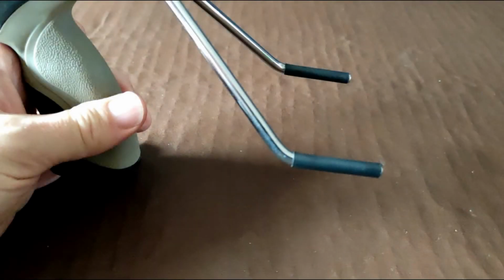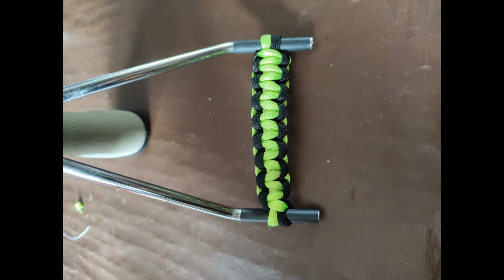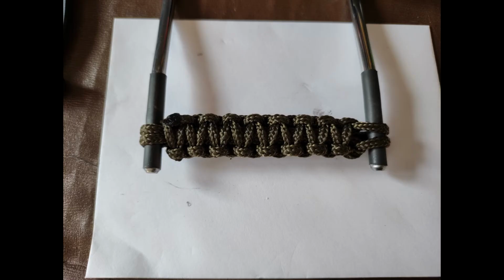To start with, I used a little bit of heat shrink on the brace supports to stop the paracord from slipping. I had an old paracord bracelet which I stripped down to get the paracord that I needed, and I actually used this pattern to make the first wrist brace. I made this for the Diablo. It looks nice, it fits okay, but I forgot to measure the length of the paracord, so I made another one for the Black Widow out of some green paracord that I had floating about.